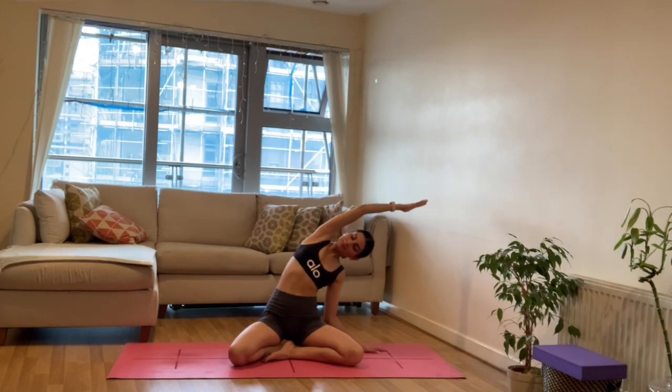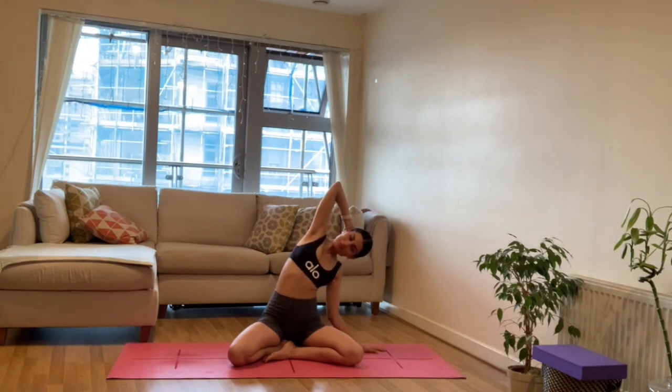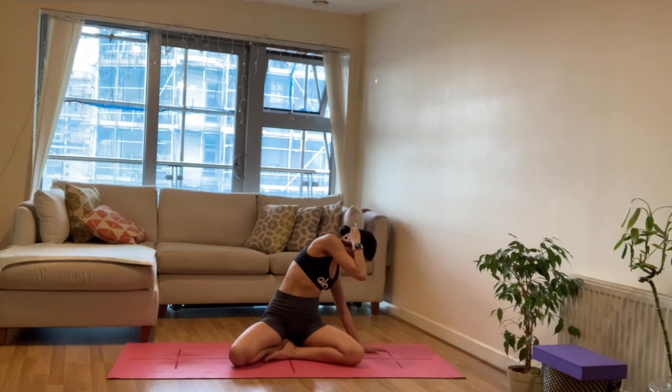Back to center, and then breathing in this time, take your right arm up and over, finding a side stretch through your right side body, reaching through your fingertips. Keep your heart open, and then bring your right hand to the back of your head. Take a breath in, reach your heart open up to the ceiling. Exhale, chest towards the floor, closing through your elbow.